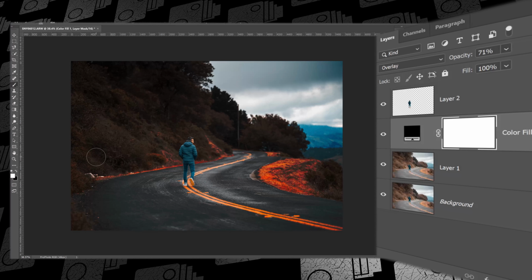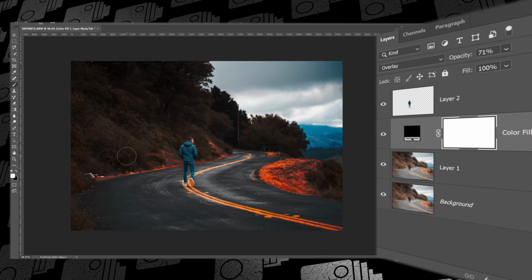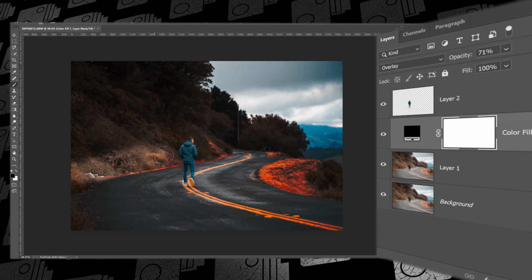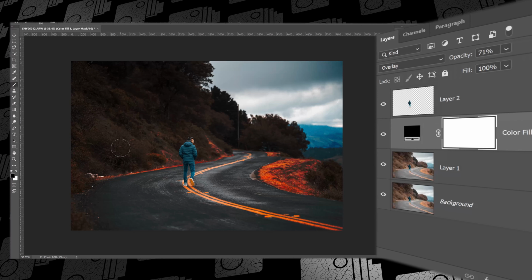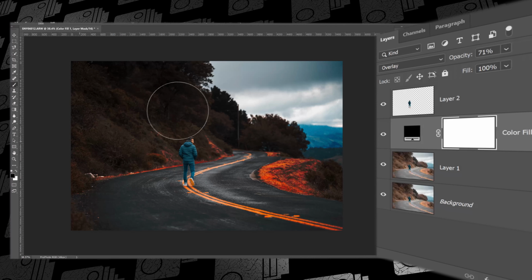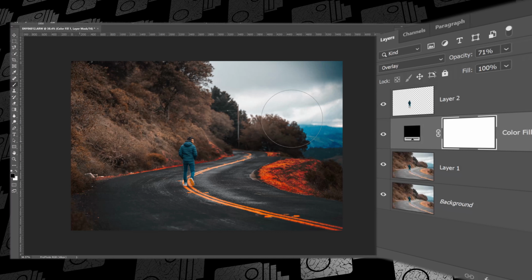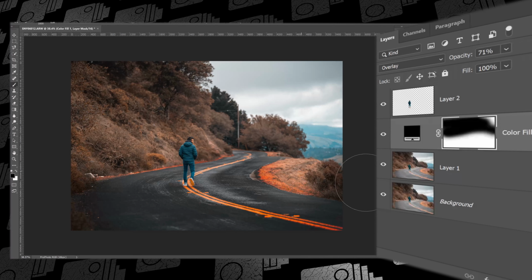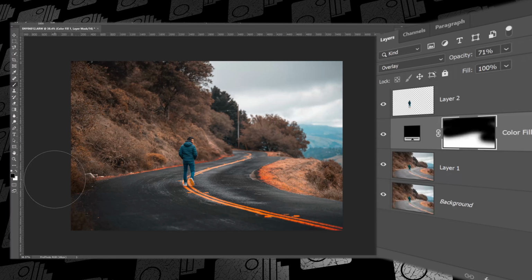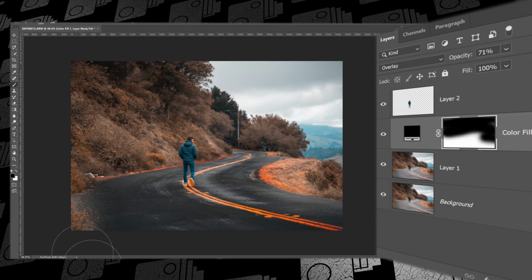Now how do you do this? You do this using masks. Obviously you can see there's a white square next to the black solid layer in Photoshop. All you have to do is click on that white square, use a brush tool, select the black color, and just paint out all the areas where you don't want that black to reflect in your image. Once you do that and keep the blacks only on the road, you have a really nice, rich, textured black road that Alen Palander uses in pretty much all of his really nice images.